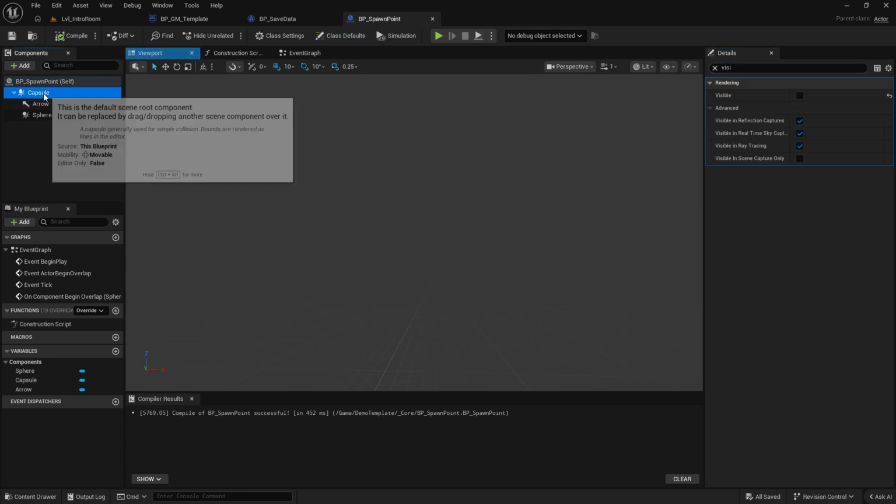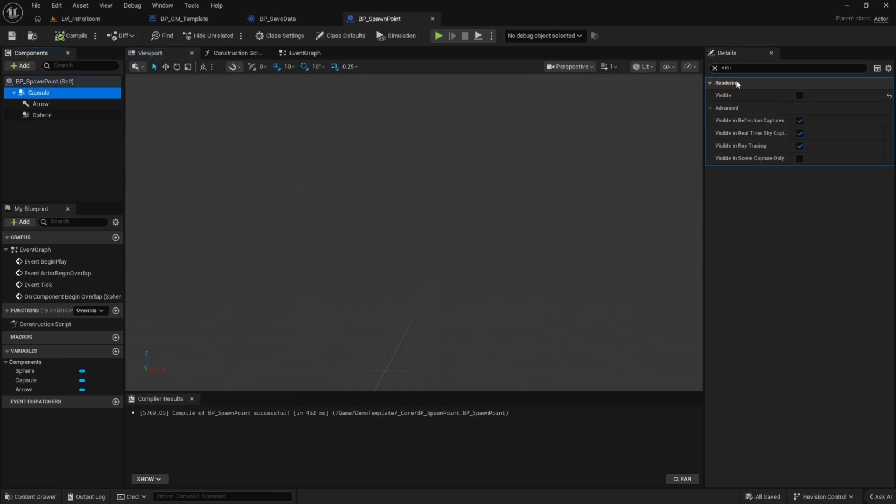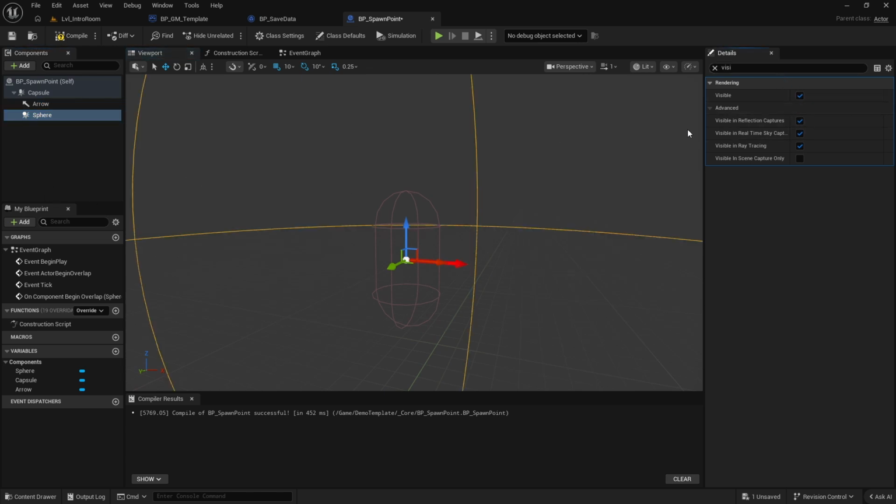Okay, then we go to the capsule component, and you can see here is rendering. This means we can see something, and the visibility is set to not checked, which means it's not visible. We set this visibility and we see now, and you can do this for the other ones too if you want. And then, once I clicked everything, you compile and save.